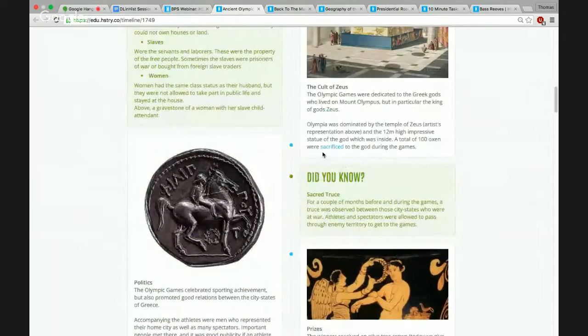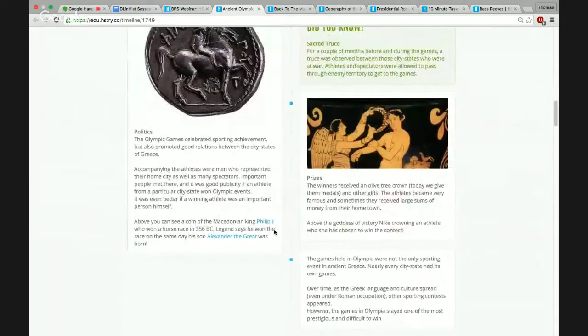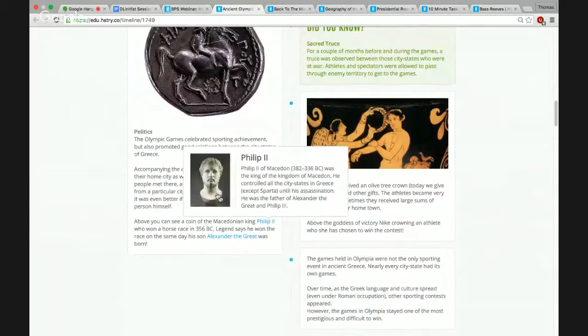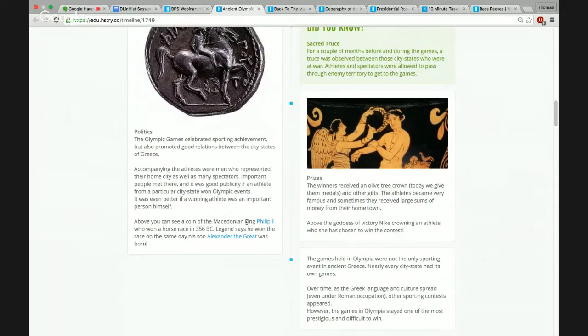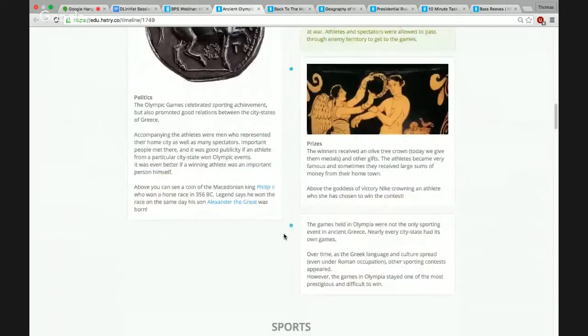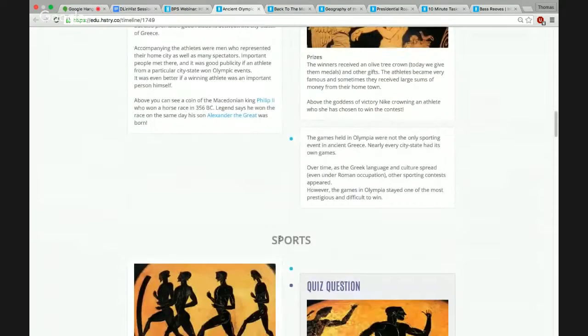But before I get to that, I just wanted to show you this cool feature we have. If you notice some of these blue items, these are actually notes. They're small definitions which you can add yourself to a timeline without needing an external link. So here's one I did about Philip II, and I have one about Alexander the Great. It's really good for explaining further, but also providing definitions.